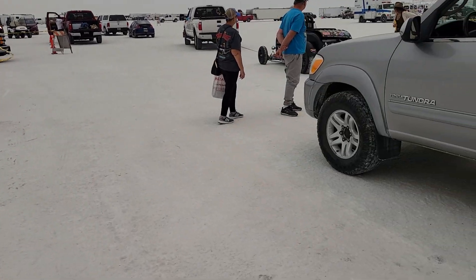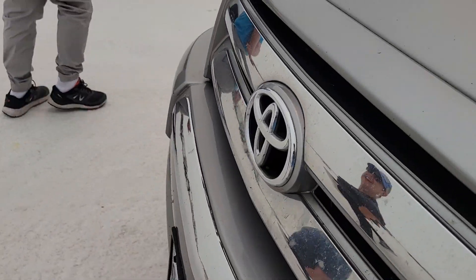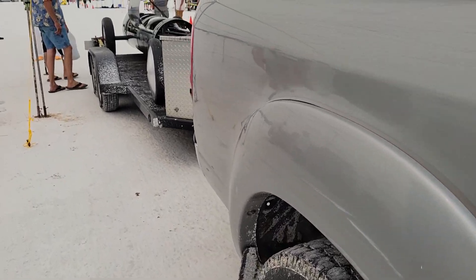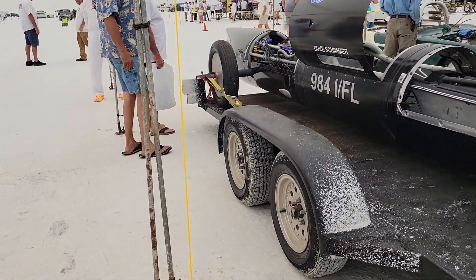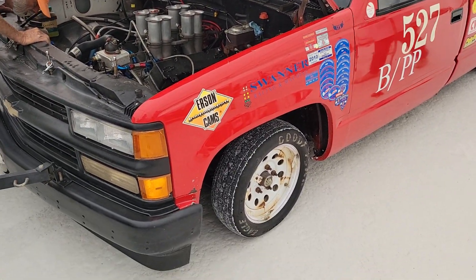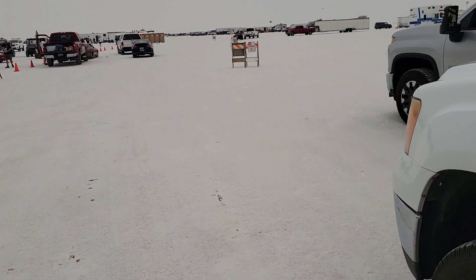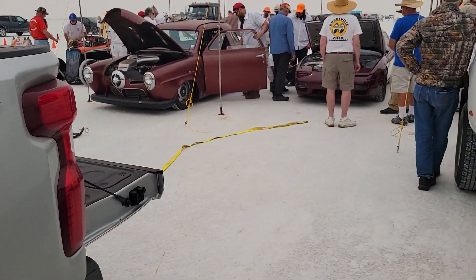Hopefully I won't get in trouble wandering around — I'll try to look like I'm supposed to be here. As you can see, there's a lot of different combinations and types. There's a lot of nervous people here because they've come a long way, and if they were told they can't race, I'm pretty sure they'd be pretty sad.